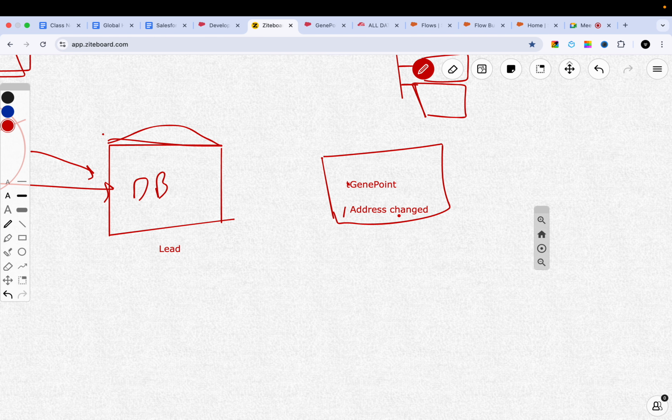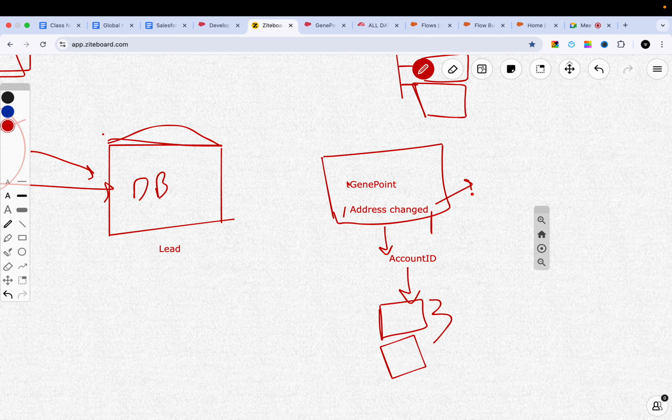So we need to change that contact address. First we need to find the account ID. Once you have the account ID, then only you can get all the related contacts. Once you get them, you can update each contact address to match the newly changed address of the account.